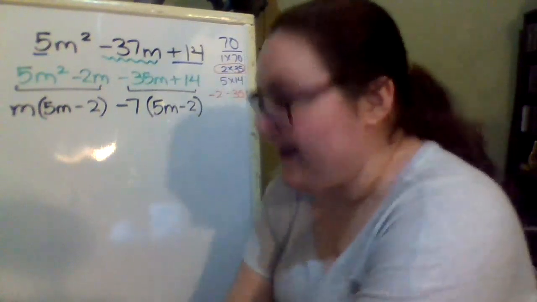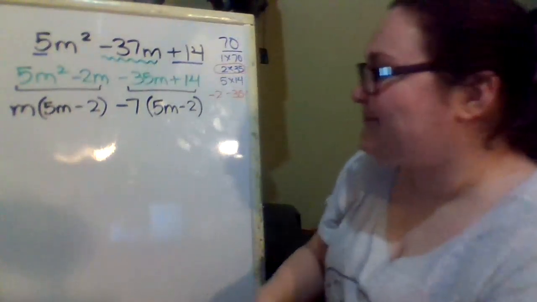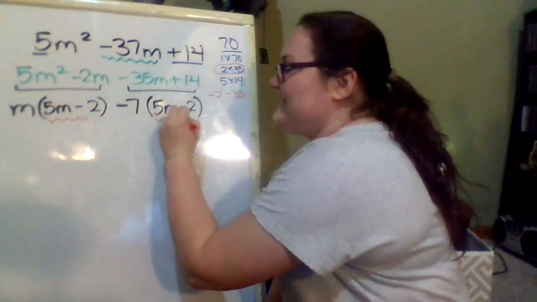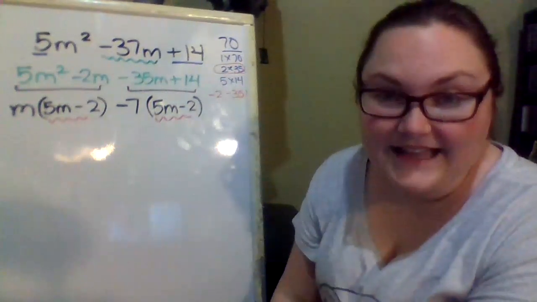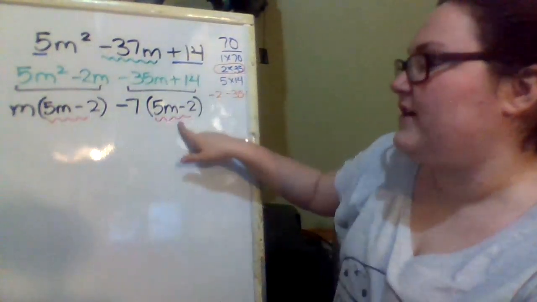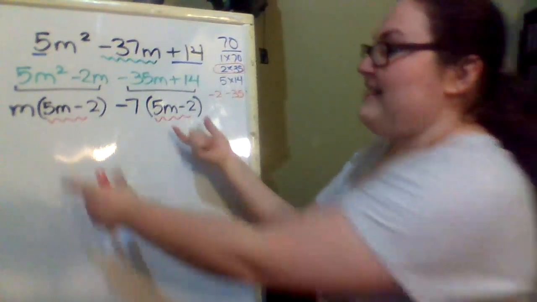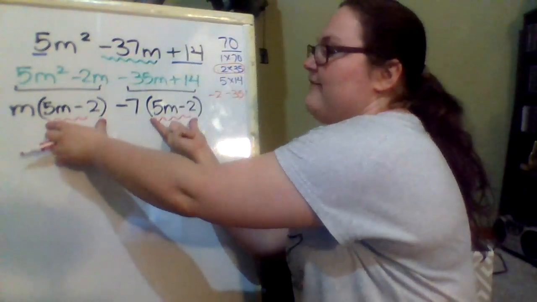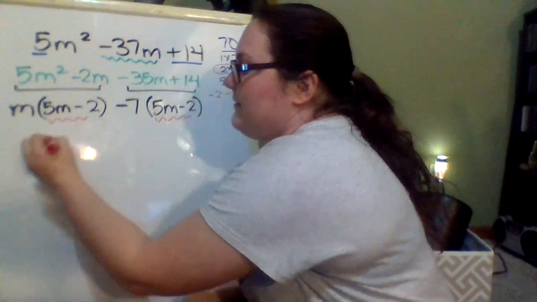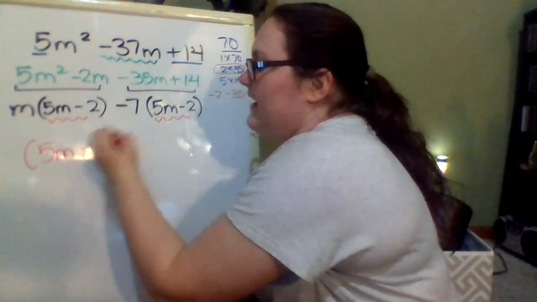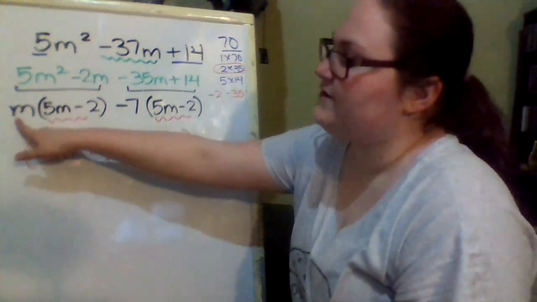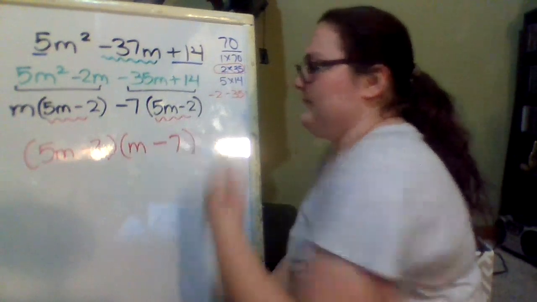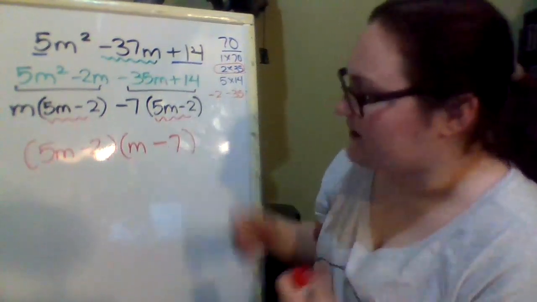Now looking at this, I'm super happy. Maybe you're happy at home too. Do you know why? I'm super happy because I see that we've got the same thing right here in parentheses. And remember we said in that last problem, that is what we want. We want this to be the same for our last step because our last step is saying they both have this in common. So I can pull that out as a GCF. I can say they both have 5m minus 2 in common. So let me pull that out to be my GCF. And then parentheses around what's left over. For this first part, it's that m. And for that second part, it is the minus 7. And there is our answer.